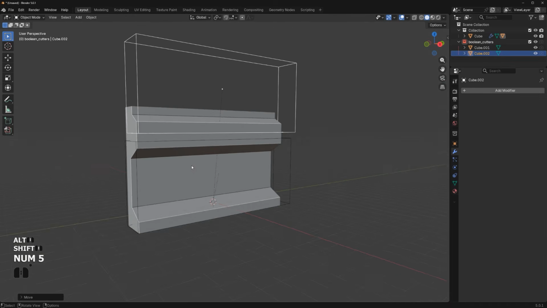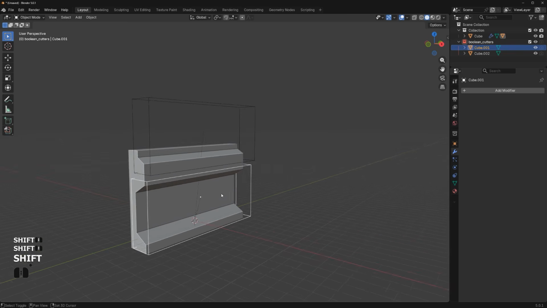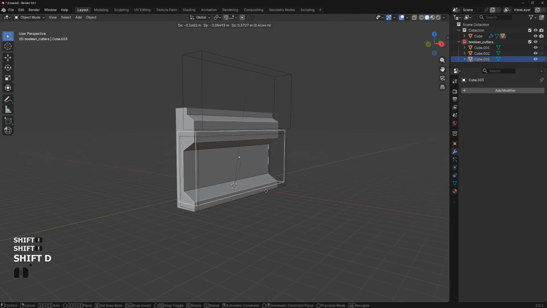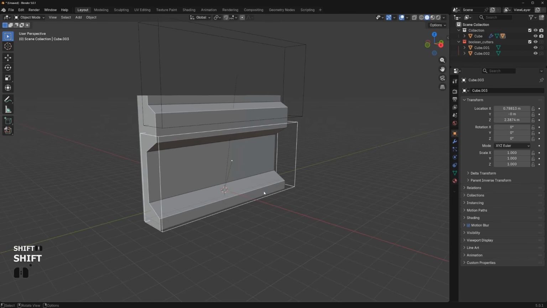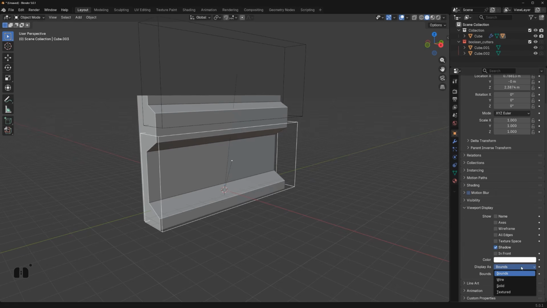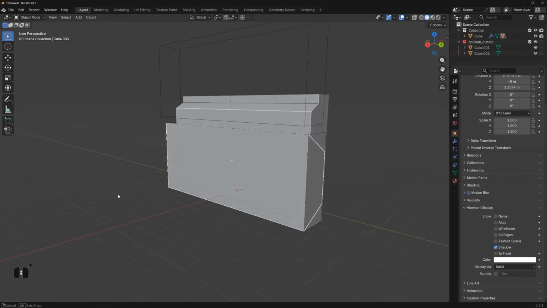Now, what I want you to do is select this cutter, and we're going to duplicate it. So Shift D, we're gonna duplicate it, and we're gonna press M, and we're gonna move it from Boolean cutter collection to main collection here. See that? It moved. So now let's convert it to mesh because at the moment it's a wireframe. So let's go to viewport display and change bounds to solid. It's gonna shift to solid. You see that? It's a solid mesh now.